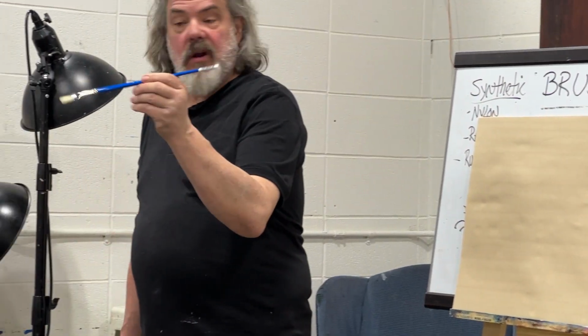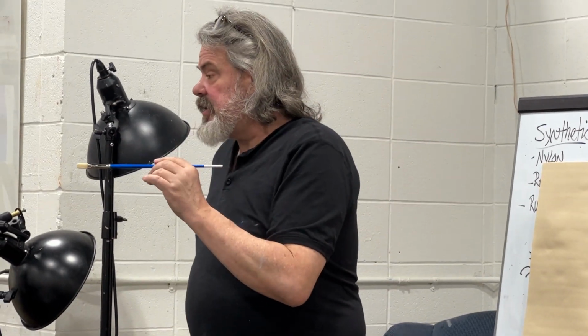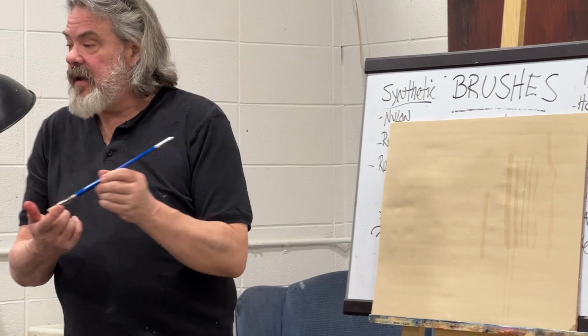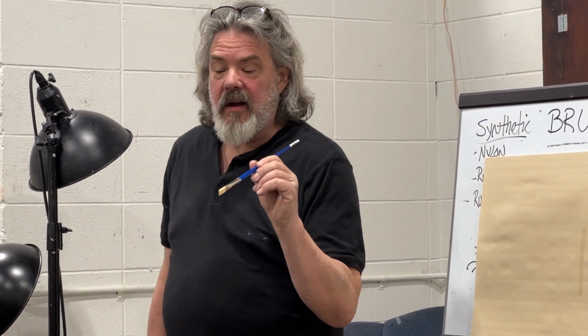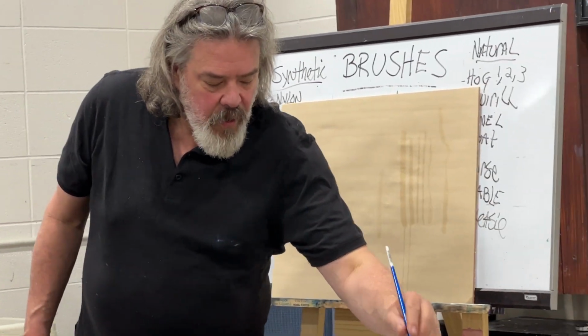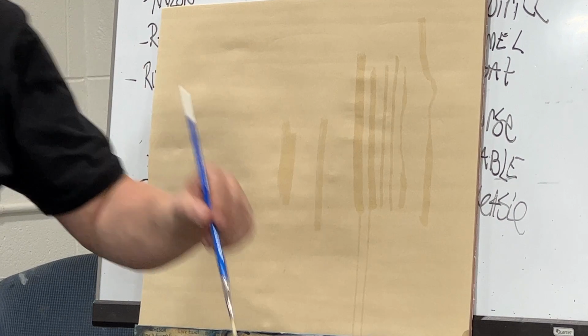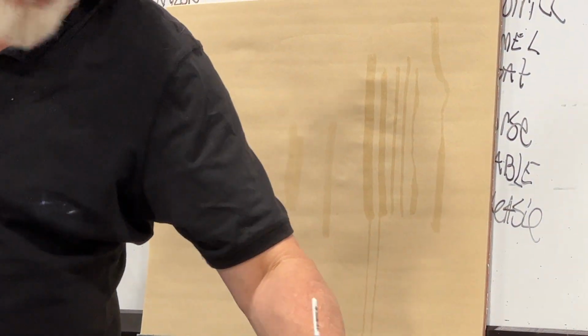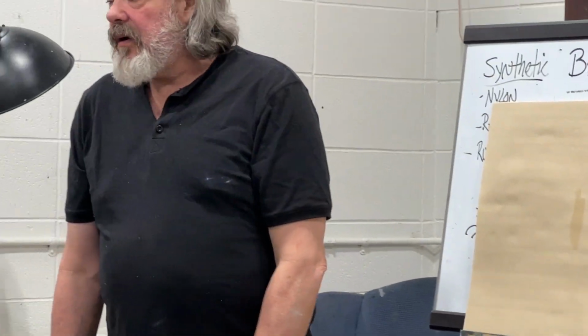And nobody seems to want to twirl their brush, but if you twirl it, you're going to get some crazy good edges. You also remember that the minute you start doing this, all the paint that's on this side of the brush came off, but the 2 sides and the back side still have paint on it. So what do you do? You go, oh, here, I got some paint. And you go, oh, I'm out of paint. And then you go into here, you clean your brush off, you go to another color, you've just taken 3/4 of the paint and put it in your thinner pot or in your water.